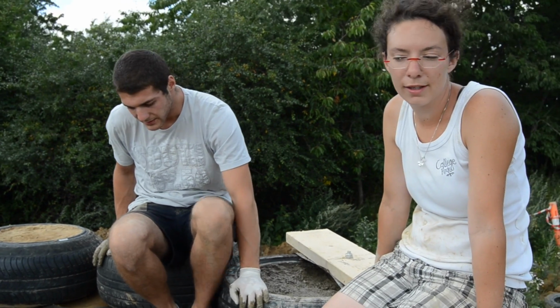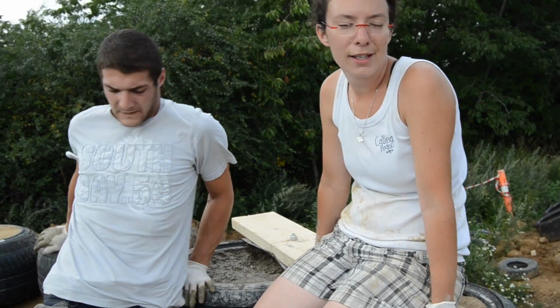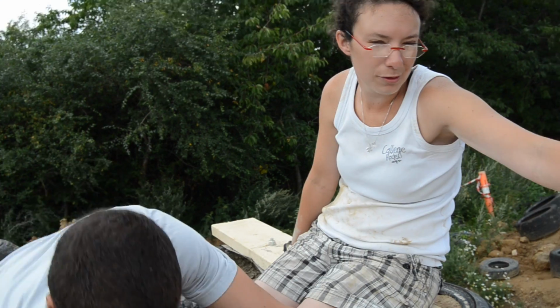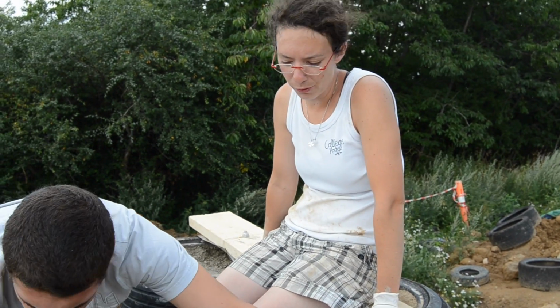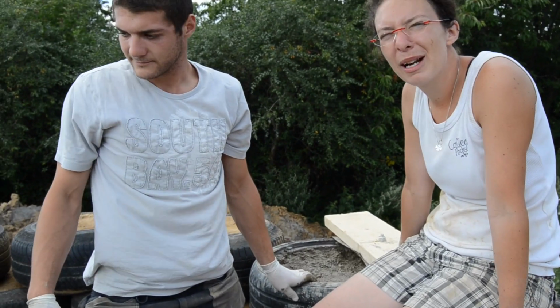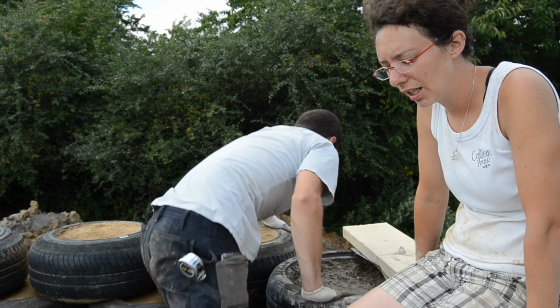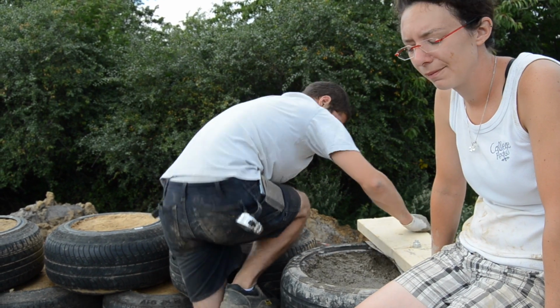Yeah, right now we're pouring. It's a bit annoying to pour because we don't have a funnel. There is a small space to put concrete into the holes. Very technical. We're working with crappy tools. If you ever build something, make sure that you have the right tools because it saves you a lot of time. It does. And it saves you a lot of patience.